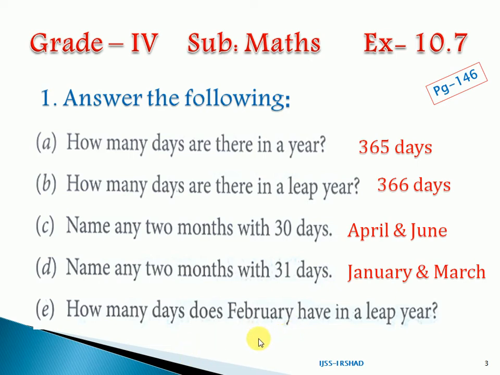Then how many days does February have in a leap year? This also I have explained already on the previous slide. In a leap year, February has 29 days. So you can write 29 or you can write 29 days. So this was question number 1. Now we will move to question number 2.